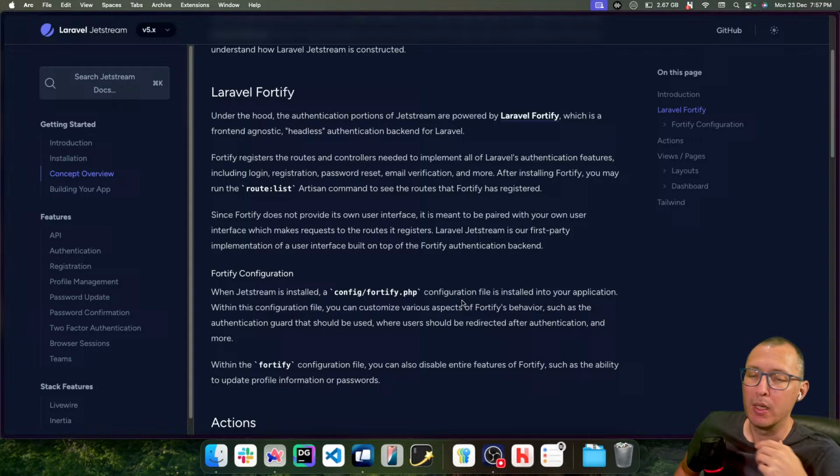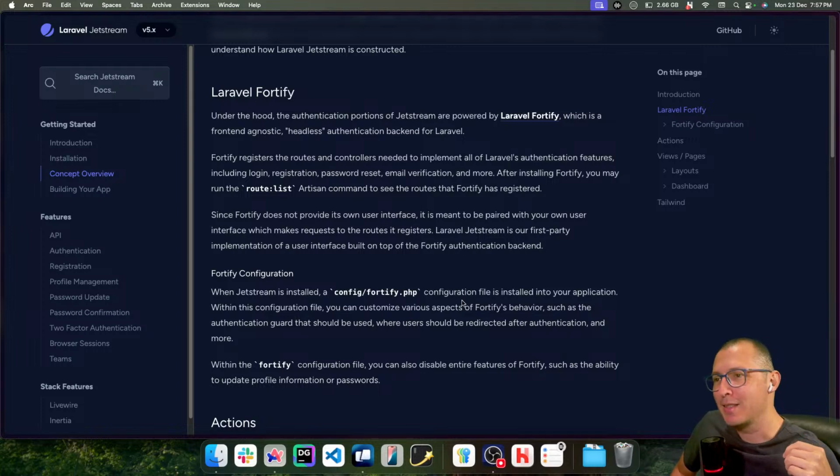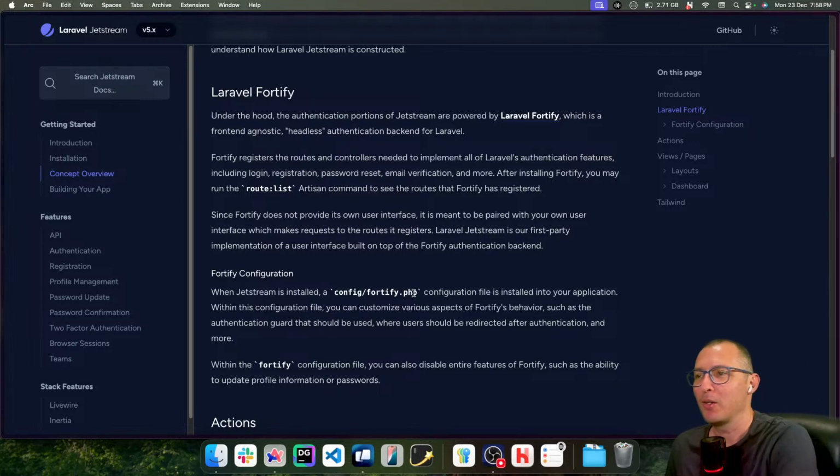After installing Fortify, you may run the route list artisan command to see the routes that Fortify has registered. So that's different from, oh, hi Nuno. How you doing, man? Great choice. Choosing Pest there. Yes, always choose Pest. Don't tell him that I'm not doing tests in this project. But yeah, always choose Pest for every application that I do, even if I'm not doing tests. But don't tell him that. Crap. Okay. I'm just going to skip past the testing phase on the prototype phase. I'm just covering my bases here. Oh my god. But yeah, always Pest.